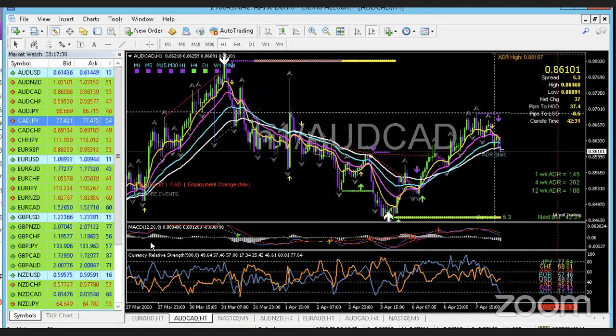I'm not using the MACD right now. Oh no, sorry. There's the big arrow dashboard. Yeah, the big one. So if you have that big arrow dashboard right here, and every single one of them, the 4 hour, the daily, the weekly, everything is saying buy, that's not the best trade to be trying to enter. Because what that tells you is price is moving down with such force, nothing is stopping it. It tells you that price is continuously pushing down, even though everything is saying it's due a retracement.